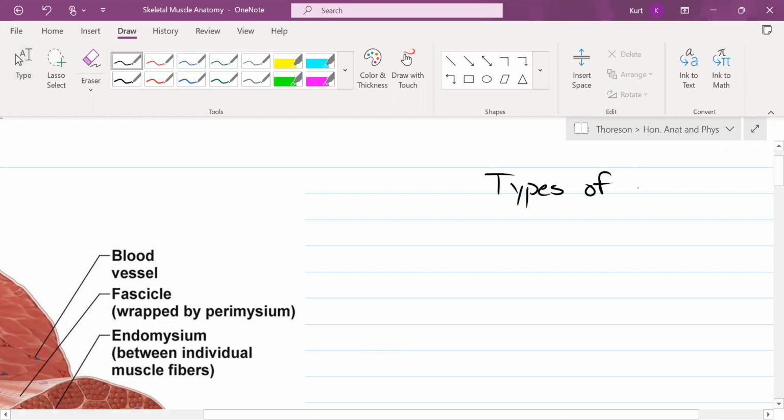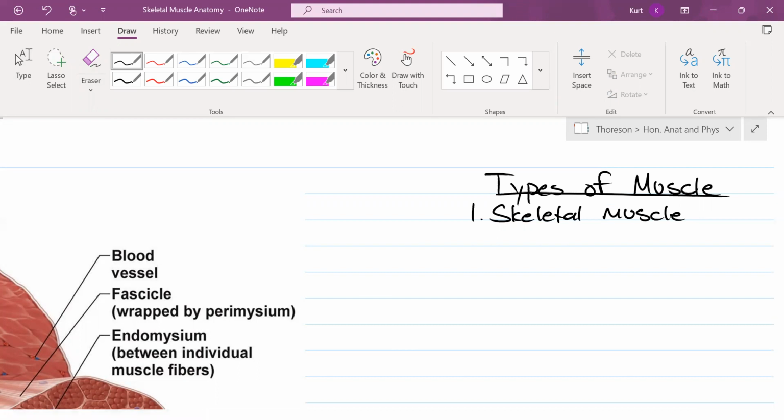Jack, how many types are there? There are 3 different types of muscle tissue. The first one that I want to discuss, and the one we will talk about by far the most of the time in this unit, is going to be skeletal muscle. You can either take these notes on the handouts I provided you or put them on your own paper. This is the first day of muscle, so this is the foundation, guys. Very important.